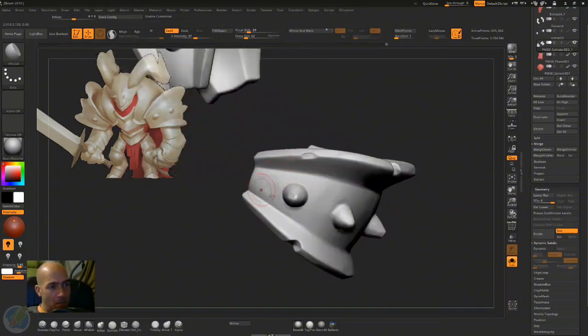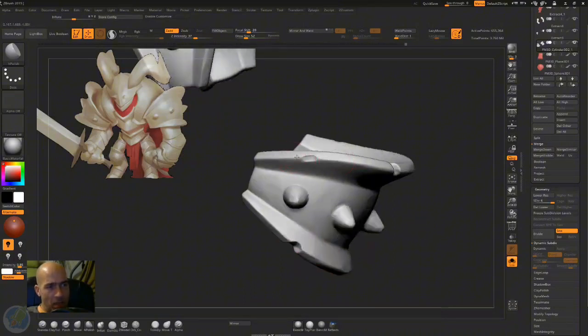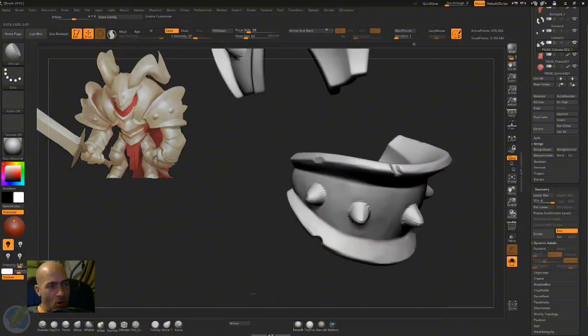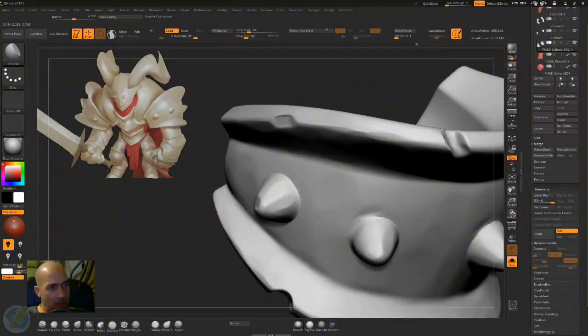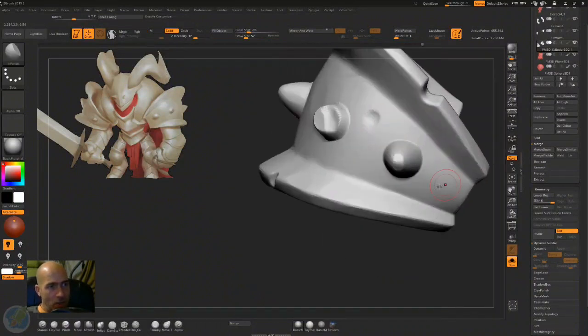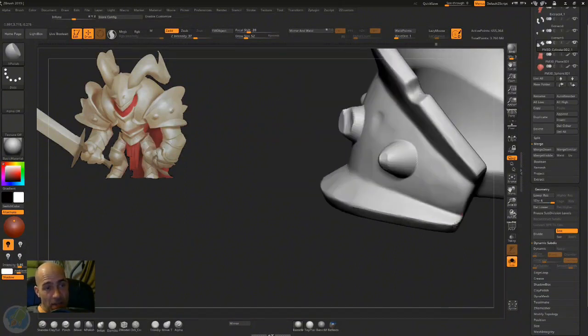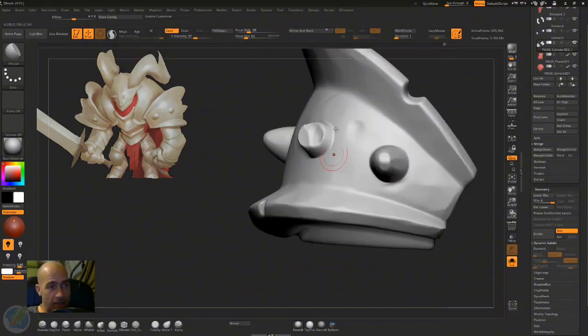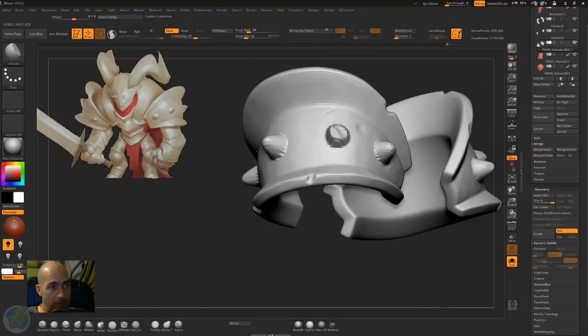With models like knights with some medieval armor, it's a little bit easier because you just have to go with a high polish brush and touch here and there and it will just happen. Which cannot be said about other models, but everything has to be decided in person, I guess. Personalized.